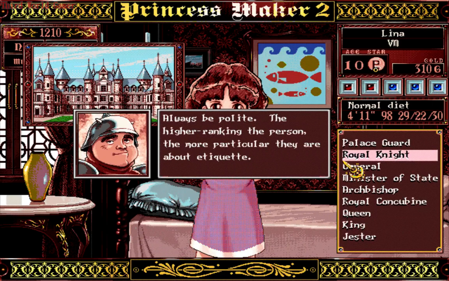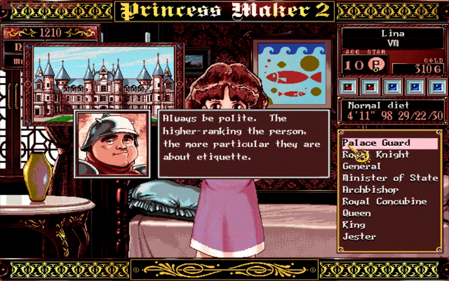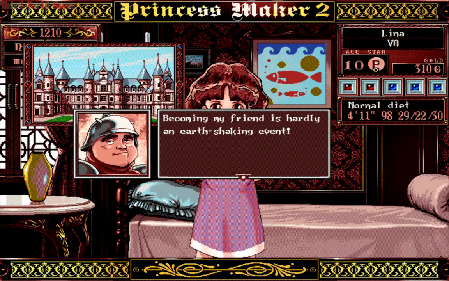Now, in a weird way, it's not that important to frolic with the royal family, but in very specific endings, this is absolutely required. Now, what is the point of talking like this?